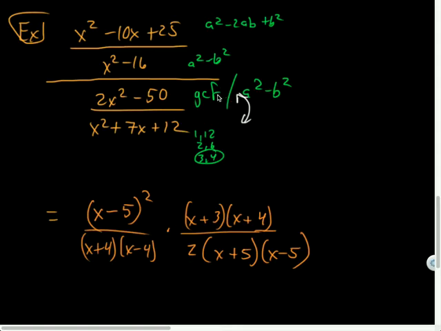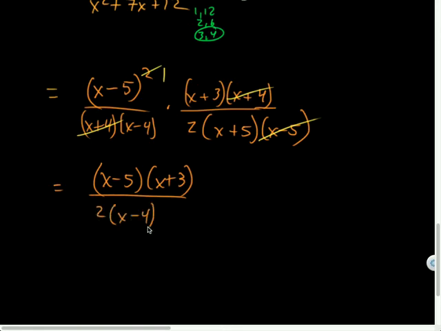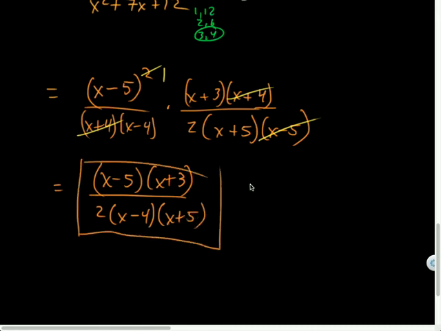So, Fruit Ninja time. Here we go. And let's see, x minus 5 cancels out with one of those. That was actually kind of an anticlimactic Fruit Ninja. A little anticlimactic there, I must say. So I'm going to have, what do I get? Up top, I got x minus 5 with an x plus 3 over 2 times x minus 4. I like putting the coefficients out front. And x plus 5. And we're done. We're done, right?